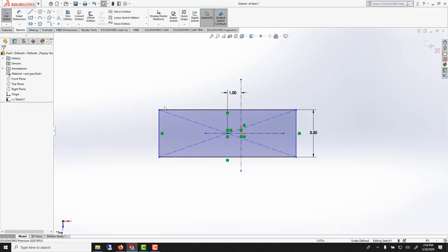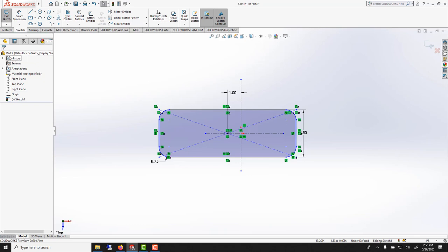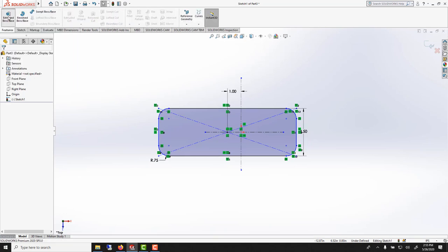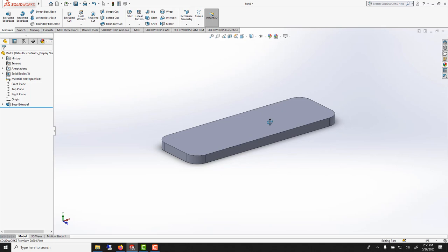We want to round this, sketch, fillet, and click on the 4. That would do a set with those 4, and we could go 3/4 inch, 0.75. And now say cancel here, because it thinks you're going to need another set of fillets. Then we can convert this to a solid, so extrusion. And I think here I was using 1/2 inch. Perfect.